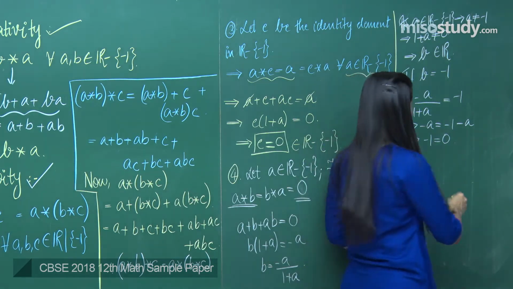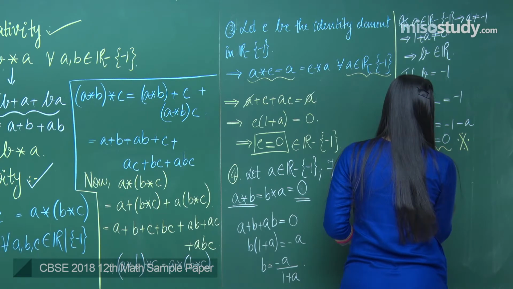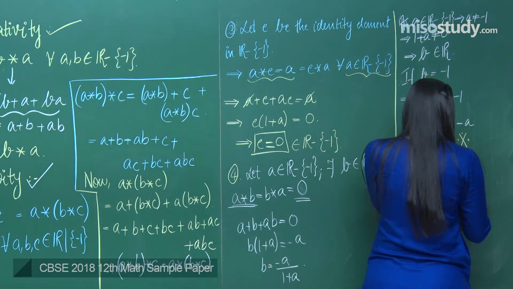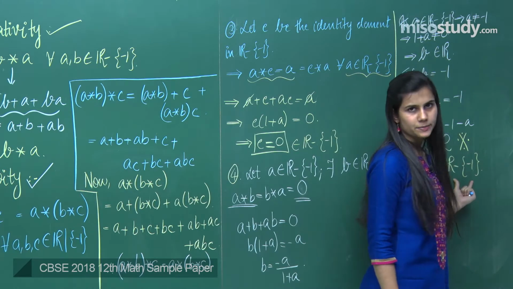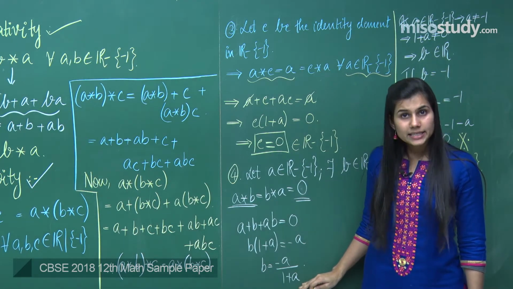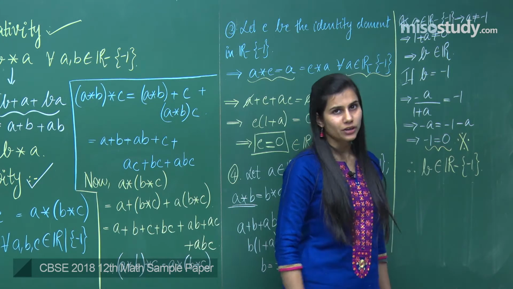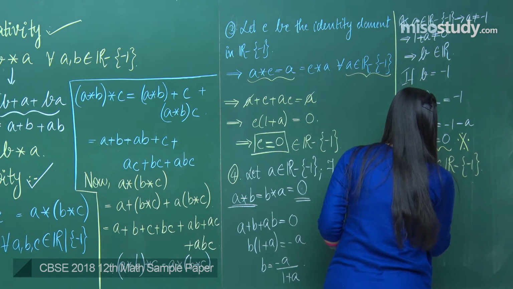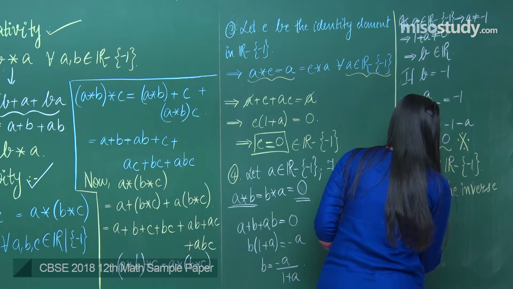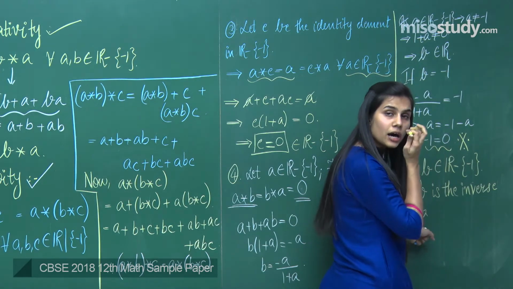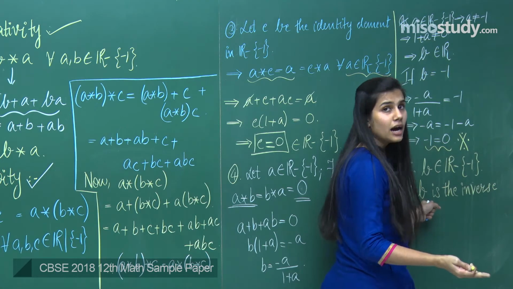The moment you have obtained this, this is a clear-cut contradiction, and therefore it is a surety that this B is coming from R minus {-1}, and therefore this B is not just a real number making this happen, but in fact it is a not equal to minus 1 real number, and that is why I can say B is the inverse of A, and because A was an arbitrary element chosen from R minus {-1}, and corresponding to this arbitrary A, I am getting an inverse B in R minus {-1}.